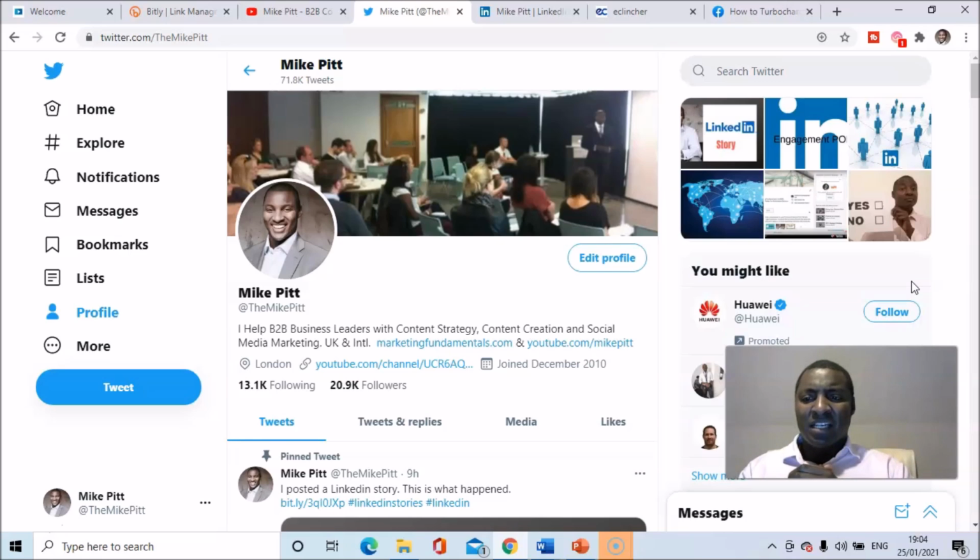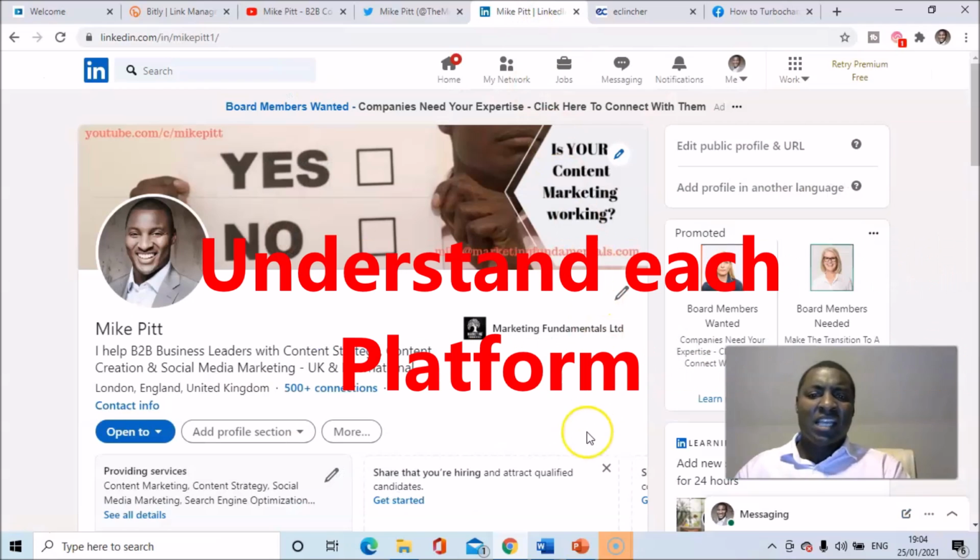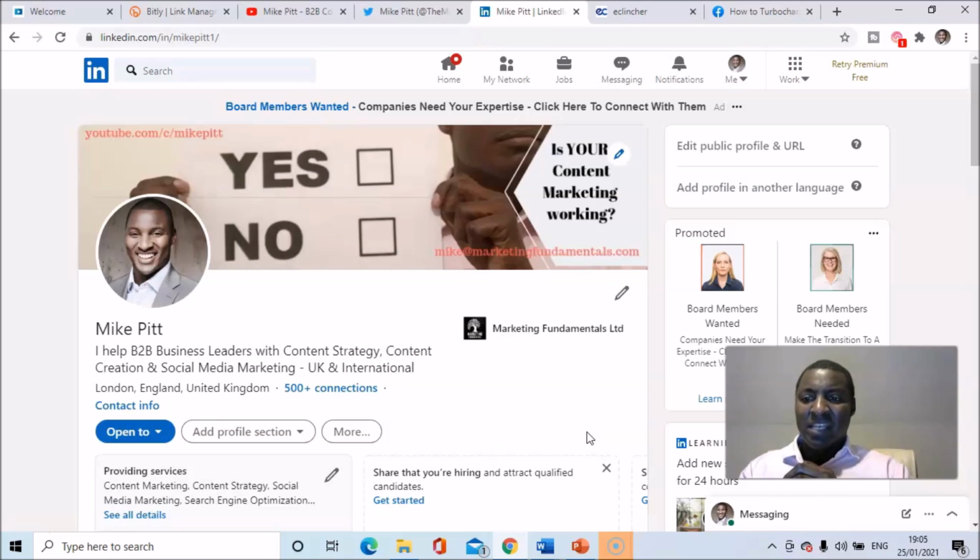And the same applies to LinkedIn. I was quite surprised recently when I read that only a very small percentage of people on LinkedIn create content. So let me give you some of the figures for LinkedIn I discovered recently. There's 722 million people on the platform, and it's only around 3 million who create content on a weekly basis. So that's a very small percentage. I think it's something like 0.41. I know that because of one of my recent videos, and if you want to find out more about that, you can watch the recent videos that relate to LinkedIn stories. There are 2 of those that I've uploaded in the last couple of weeks, so have a look at those.